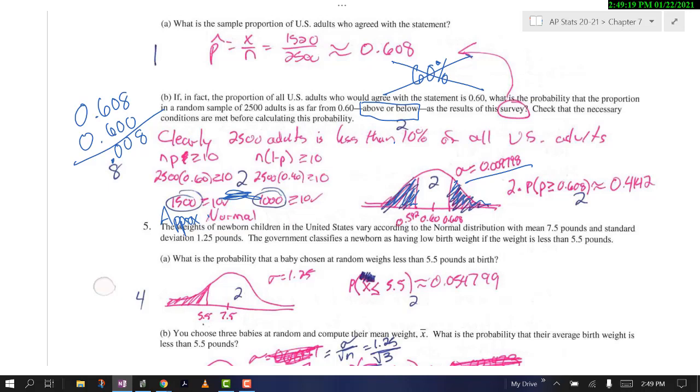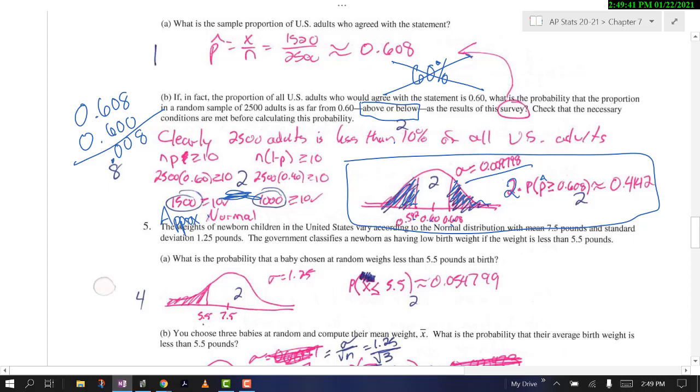So when you write this out, again, here is our work. This is what I want to see. Shaded graph, mean, the values, standard deviation, and the probability of the proportion p hat to be greater than or equal to 0.608. Multiplied by 2 because there are two sections that we're adding together, and they're both the same. They're symmetrical. So that's why a lot of us missed our answer there. We had half of 0.4142. But be careful. You got to read above or below.